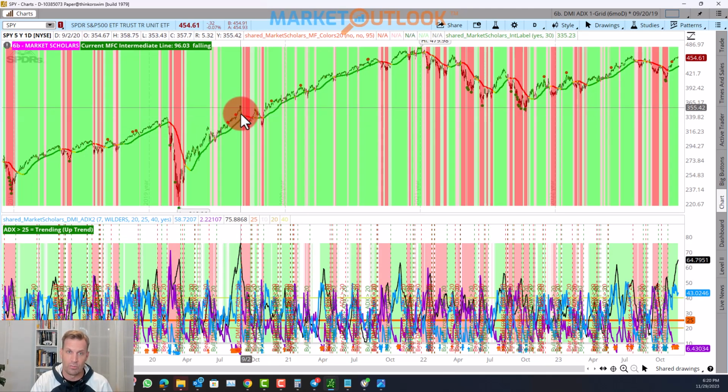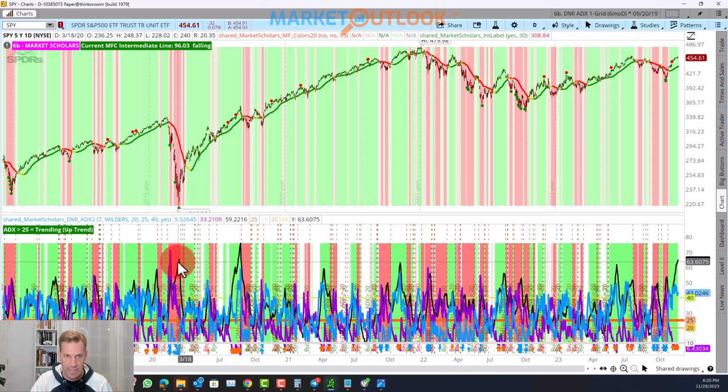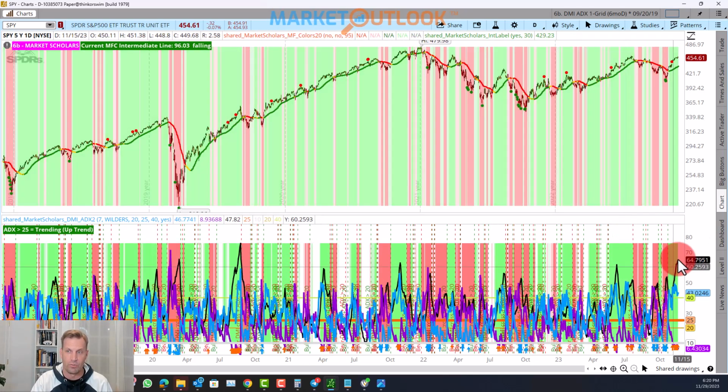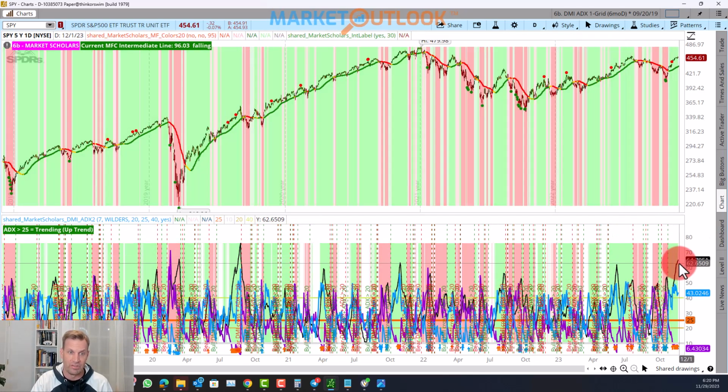And that was a parabolic move that you can see we kind of retraced pretty sharply. And then we had a downside. COVID was equally, the DMI got as equally bearish there. So again, we're kind of looking at a move like the COVID drop is the kind of move we're getting right now. That kind of puts this move in the context a little bit about how severe it is.